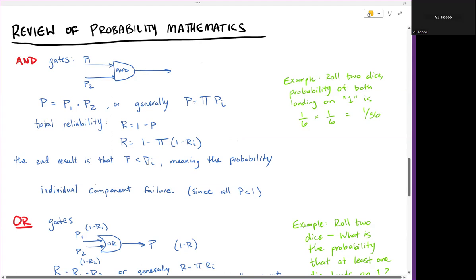That is because probability is a number that is less than 1. So anytime you're multiplying numbers that are less than 1 by each other, the result gets less and less and less. So think about this example. The probability of one die being a 1 is 1 over 6. But if I roll two dice, the chances that both of them are a 1 is 1 over 36. And if I added a third die, I would get to 1 over whatever 36 times 6 is. But the point is, for AND gates, I can reduce the likelihood of system failure by connecting things with an AND gate. And that's one of the biggest take-home messages of this module.